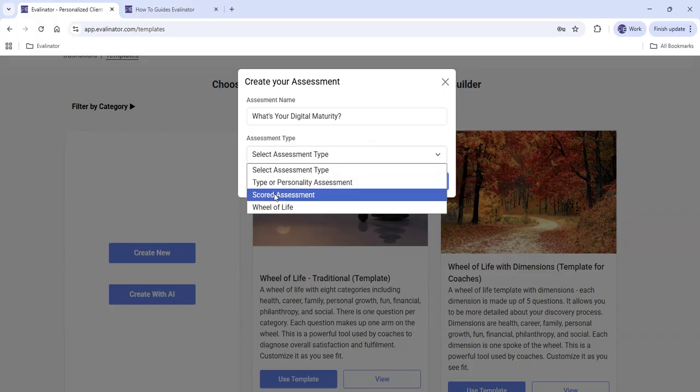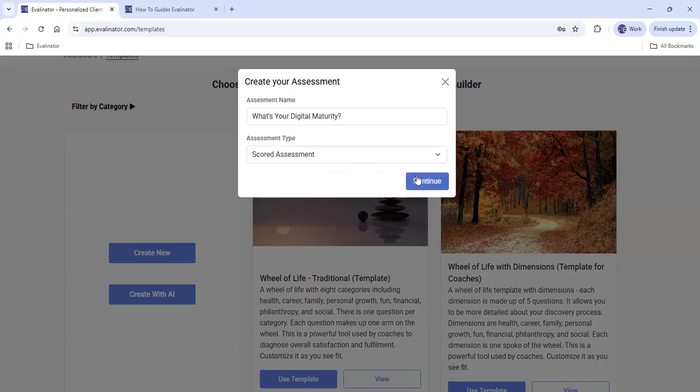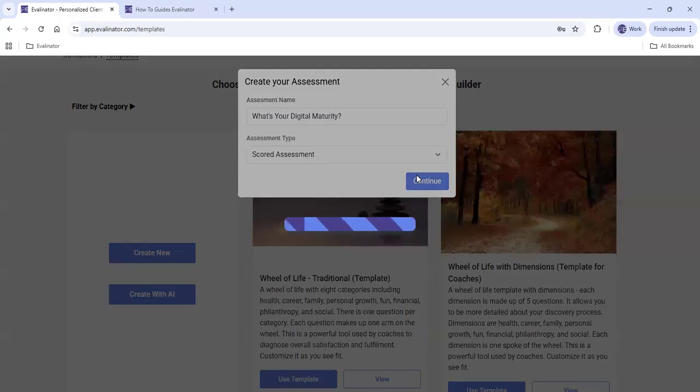But in most cases, for typical coaching and consulting, you would like to go with a scored assessment to get a good sense of where your respondent is today, and so you can help them towards meeting their goals. So in our case, we would create a scored assessment and continue. It'll take a second, then I'll walk you through some of the key features.